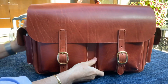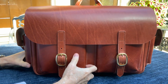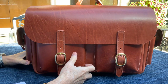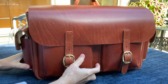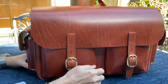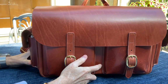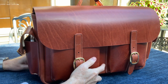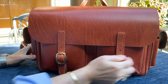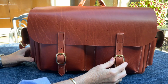And this is certainly, if you're going to invest in a beautiful bag that you're going to want to represent you as you walk into a professional's office, a doctor's clinic, and you're going to want to make a statement, you're going to want something that is a natural product. It's just going to last longer, it's going to be more durable, and it's going to become more beautiful with time.